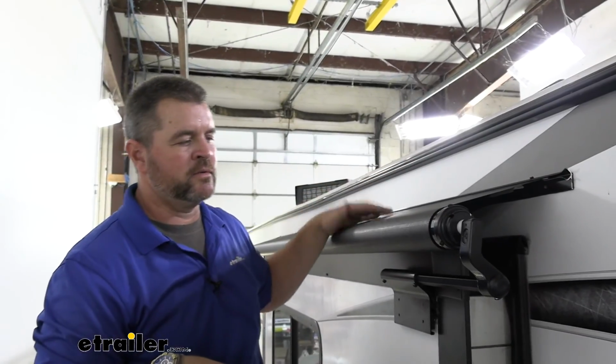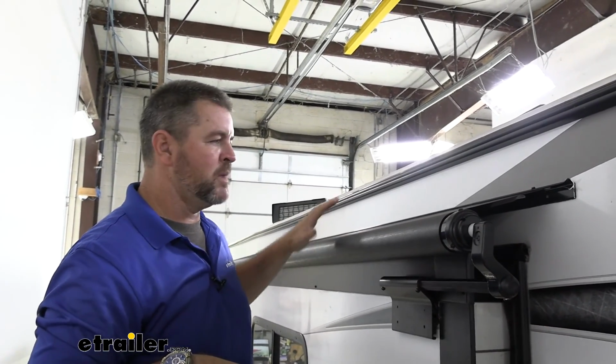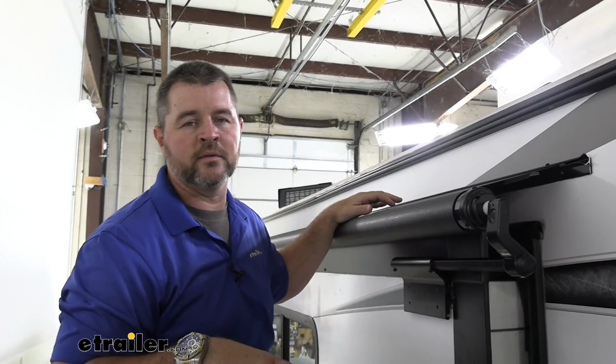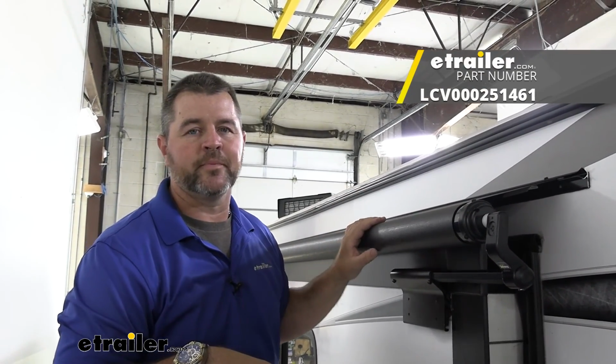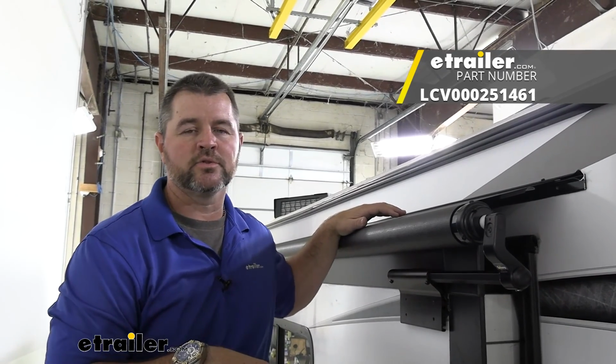Once you have both screws in, run your slide out in and out a couple more times. Check it, make sure you don't have to make any more adjustments, and you're ready to go. That's going to do it for a look at installation on the Solera slide topper on a 2021 Dutchmen Coleman Lantern Travel Trailer.